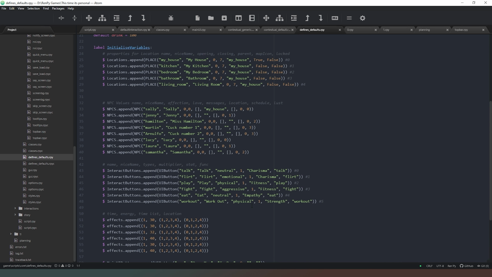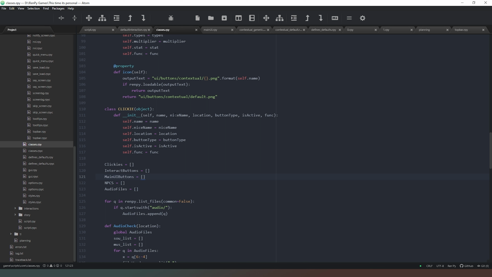So for example, I could call it something like tree underscore Tree with a big T underscore garden underscore item underscore true, and then the function. And realistically, we don't even actually need the function. We could just extrapolate the function based on these things.